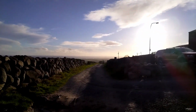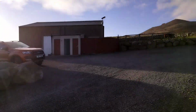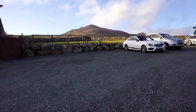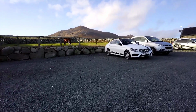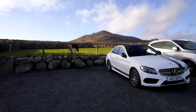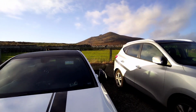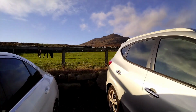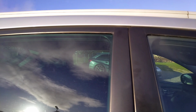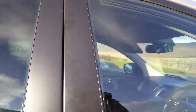So that's me back to the car. Not a fulfilling day, but it's a walk. In total it's about 3.5 miles. I remember I didn't start the Relive until probably half a mile up the track there. So good luck. Cold cave not achieved, because of twisting the knee, being stupid. But that's another day. Done.